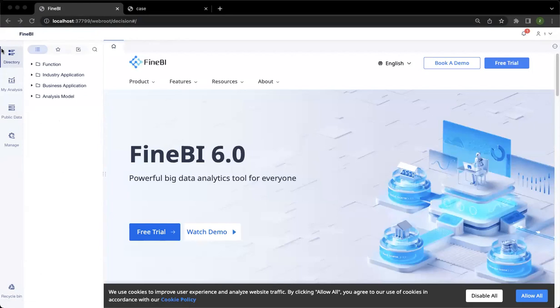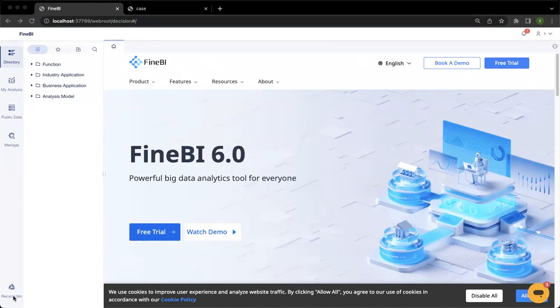You can see there are 4 main functions on the left. The first one is directory, then analyze, public data, and management. In the directory, we can see there is a preview area, and every dashboard or data will be displayed here.